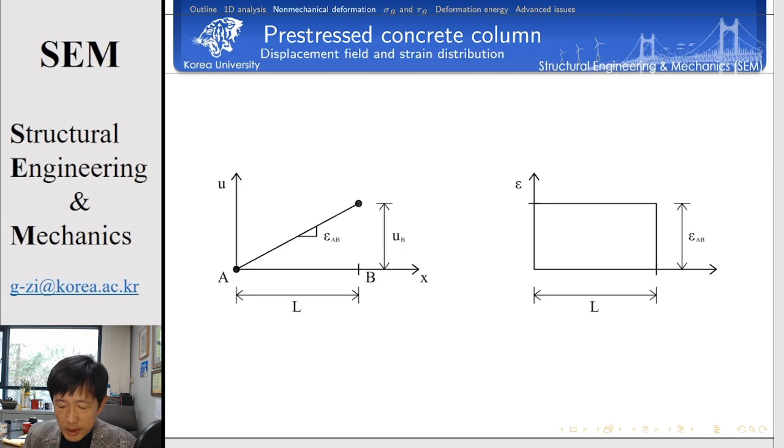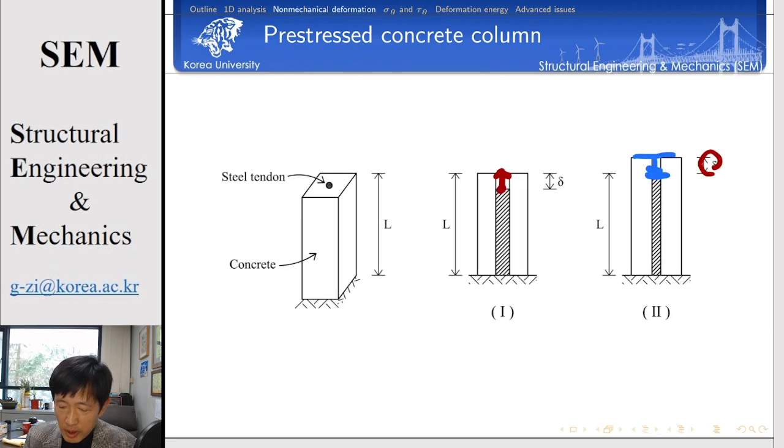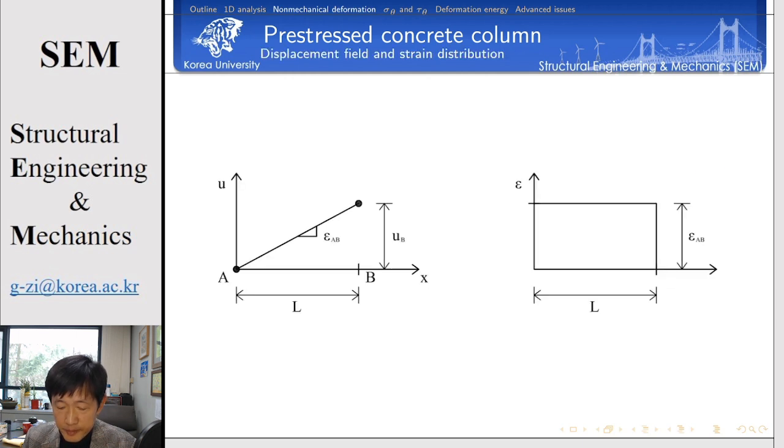Okay. So here, the very first step is what? The very first step before any analysis, we have to introduce a coordinate system. So my coordinate system is here. Because the bottom is fixed, I want to introduce this coordinate system. Here, the one-dimensional problem, and this is equal to 0 here. The origin is placed on the bottom of the column, and this is the x-axis. This is my coordinate system.